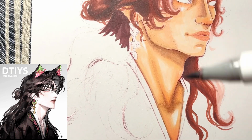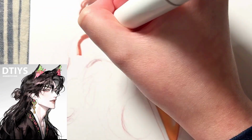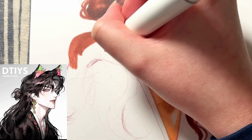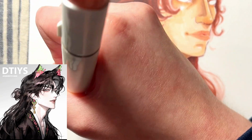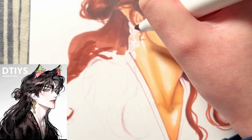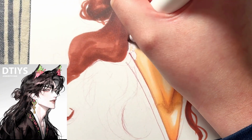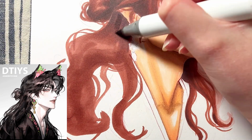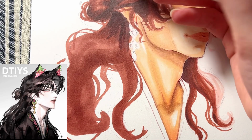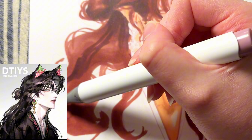I do kind of wish though that, you don't see it yet, but whenever I color the earring there, I think I could have done a little bit better with coloring it. I kind of got lazy on that part, I'm not gonna lie, and I think I could have done better. I also think I could have made it stand out a little bit better than it actually does. I probably could have added highlights and stuff to it, and I did not. So I kind of regret not doing that, but it is what it is.